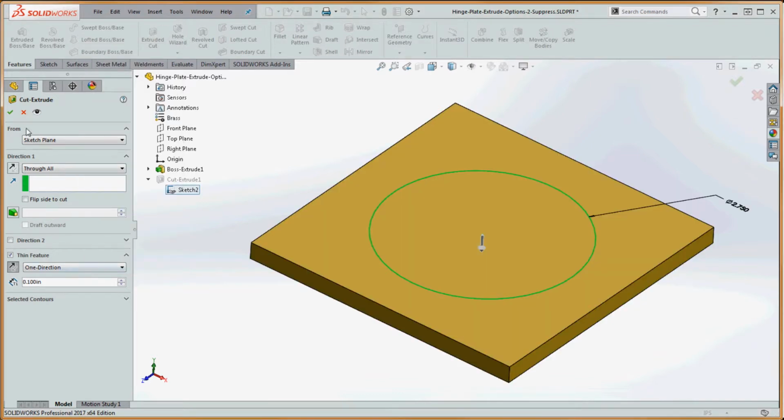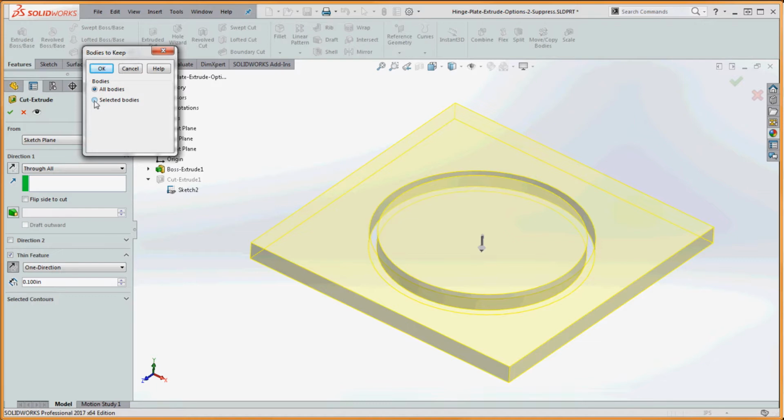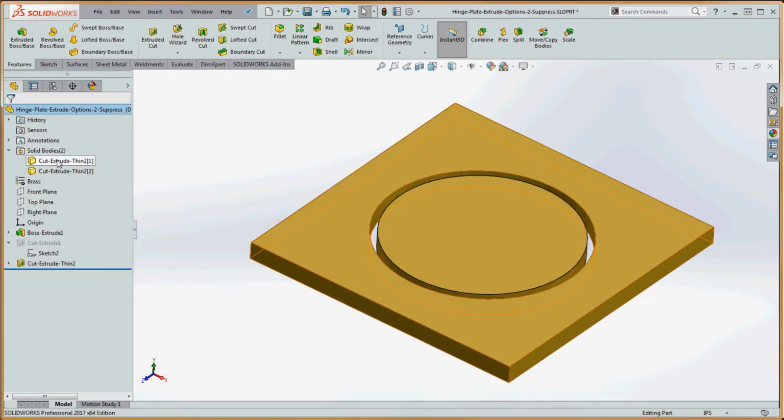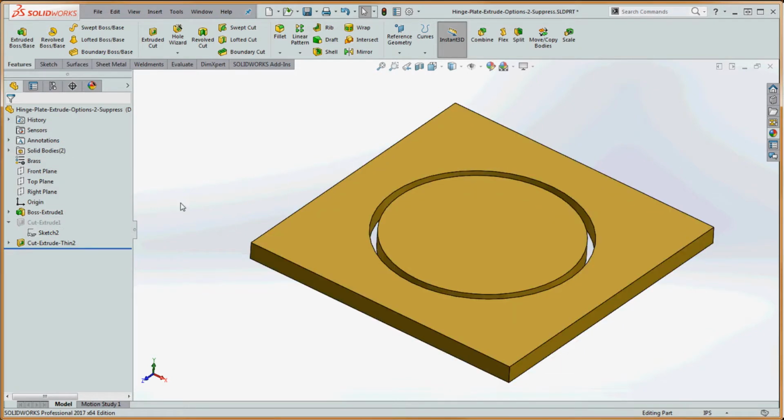If we go to Cancel and just do the green check mark one more time, it's going to bring this up. We could do All Bodies and go to OK, which is that last option of choosing both of them. So now we kind of have a part within a part. They're not attached to each other. They do have a common sketch in here, and they do have a commonality with a model in here, but they're not separated. So they're two solid bodies. And when you do solid bodies up here, you have a Solid Bodies folder that you didn't have before. We're going to cover this in another episode, but essentially it talks about the different bodies in here, just like you saw in that Bodies dialog box. We're going to talk about that some more in a later film, but just remember that we did that.